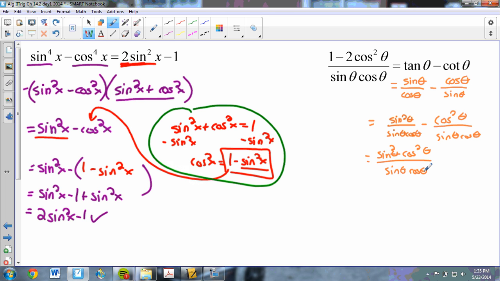I have this little panic attack when I do these. Like, oh my gosh, is this going to work out? Because sine minus cosine doesn't tell me anything. Sine squared minus cosine squared is not any help. But I remind myself that I need to get two cosines. So I'm going to take sine squared and turn it into 1 minus cosine squared.